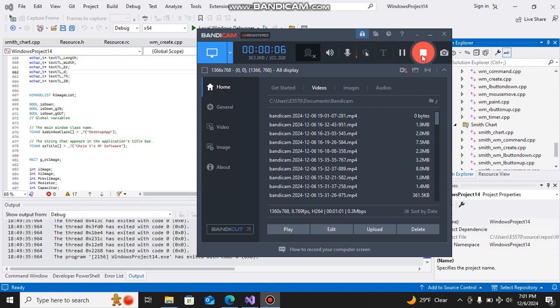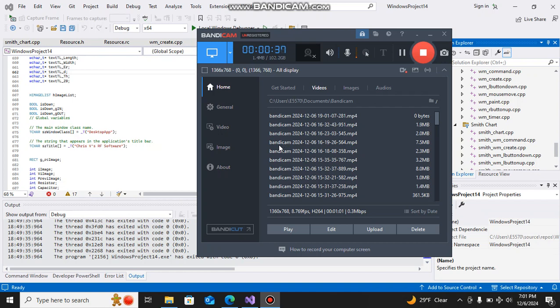This is going to be an update on my software that I've designed, in order for me to find a way to design low noise amplifiers so that I don't have to rely on Advanced Design System or MATLAB or any of those softwares.